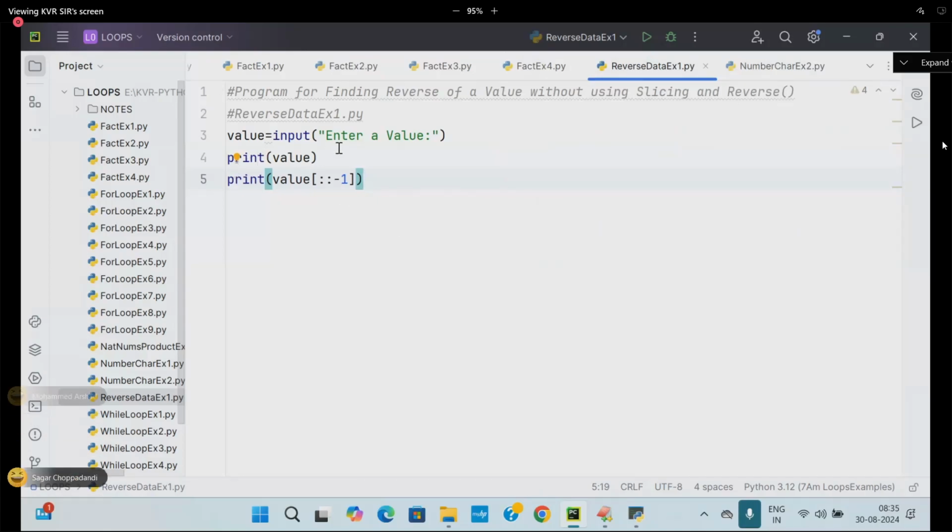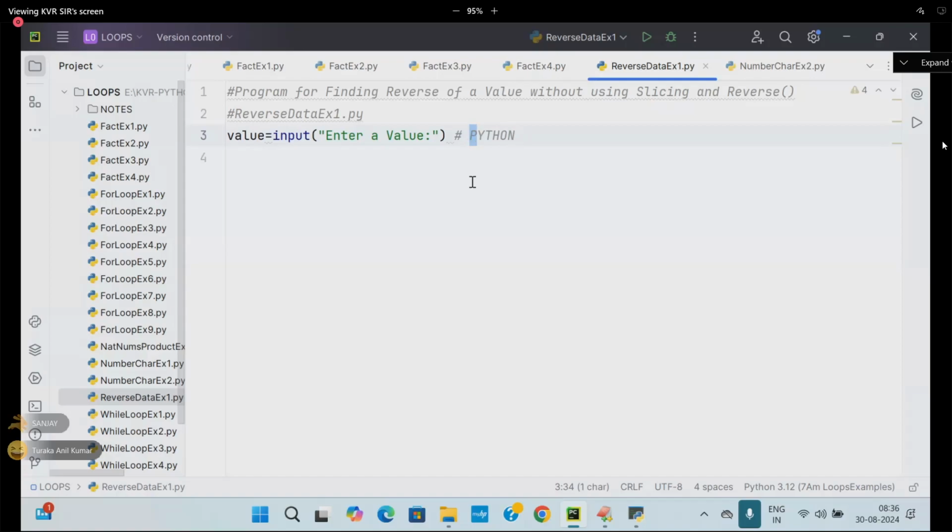Come back to the point. How to do it with a logic? That is our topic. First you take the value, Python. First I want to get the letter P. Next I will get Y, like that, in the forward direction. Reverse means from which direction do I have to get the data? Backward direction. First, which letter will come? N. Next, which letter will come? O. When the second letter is coming, the first letter must be concatenated or not? When a letter is coming, I have to concatenate it with what value?